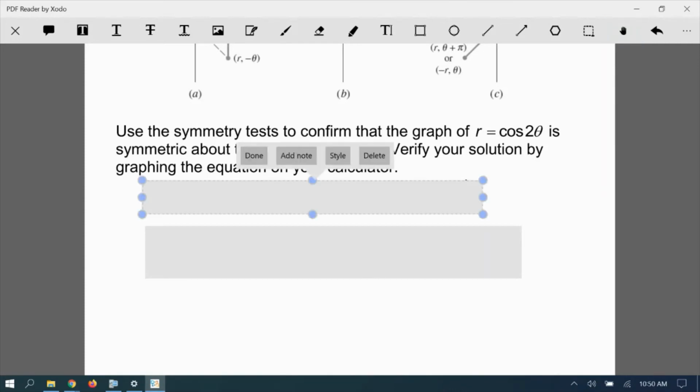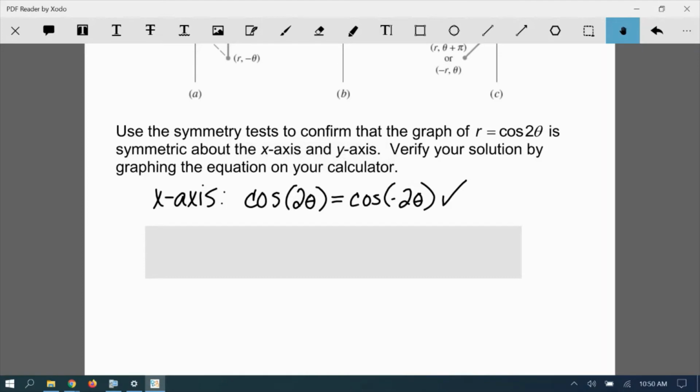Okay, so for the first one, you can see that if I have symmetry about the x-axis, that's symmetry about that horizontal axis. That means that cosine 2 theta should be equal to cosine of negative 2 theta. What I did to verify that is I just went through and thought about a few unit circle values and verified that that's in fact true. You could use trig identities and prove that to be true, but that's not the path I want you to take. What I want you to do is think about it logically. Does that make sense? Check. If it doesn't make sense, then you've probably got something that's not equivalent and you don't have that symmetry.